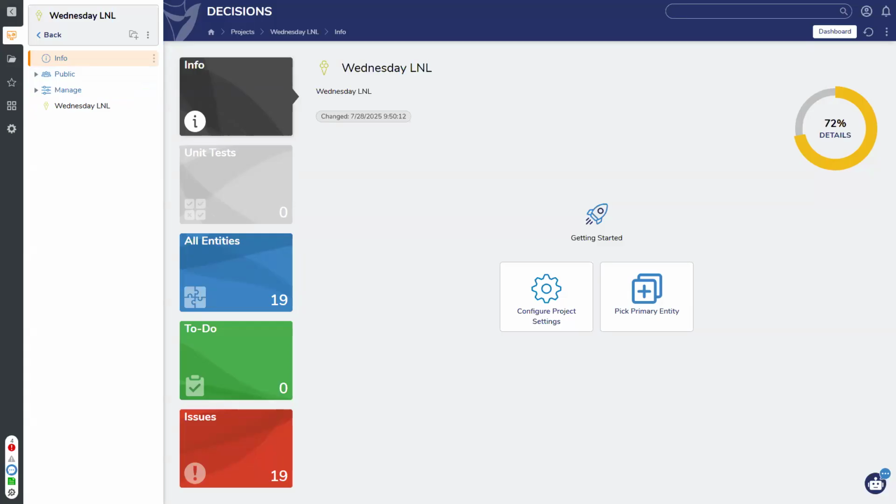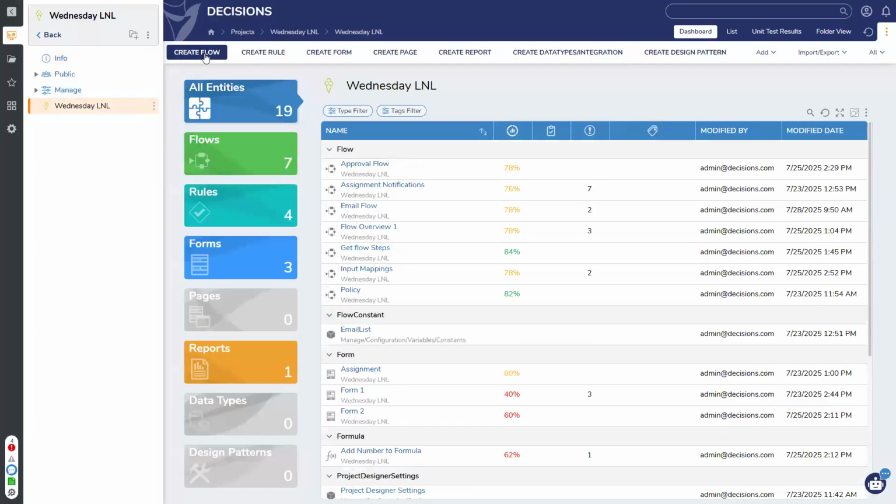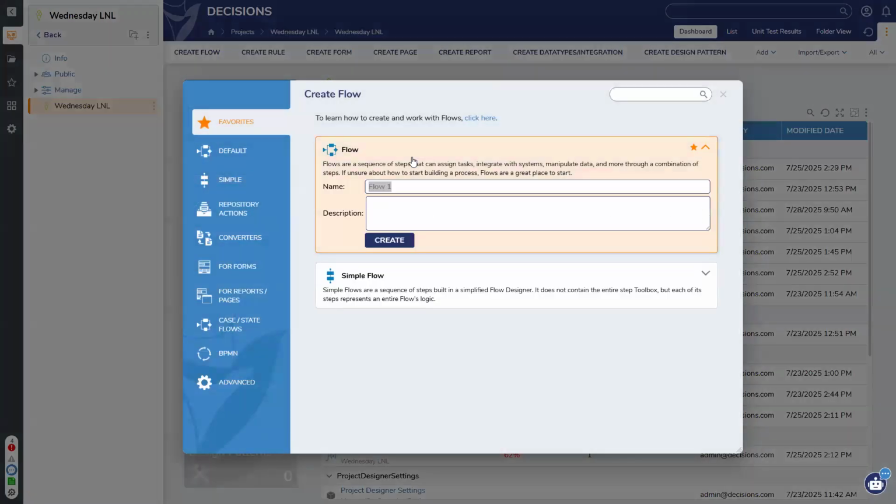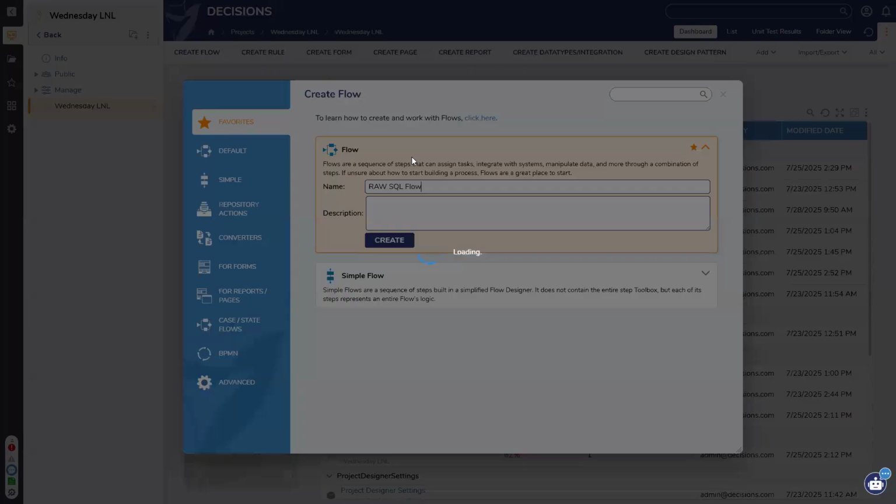So our first pre-submitted question is, can you give a brief discussion on the raw SQL step? Depending on the situation, I know there's much better options. The generic result is appealing though. So Marvin, let's talk about the raw SQL step. So let's just make a flow for that right now.